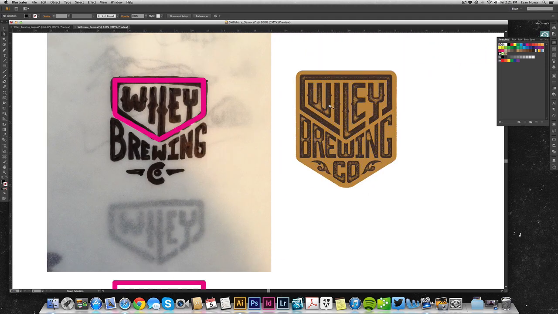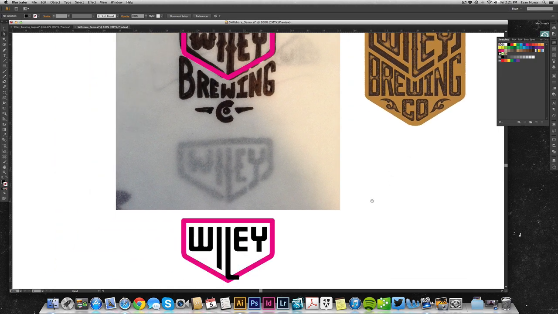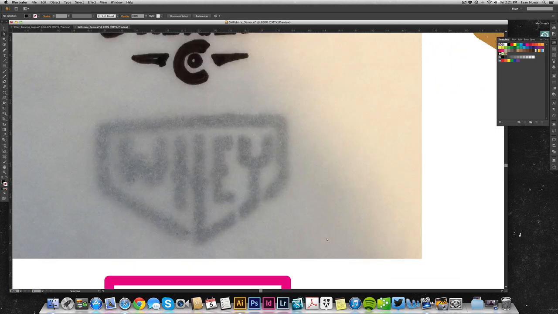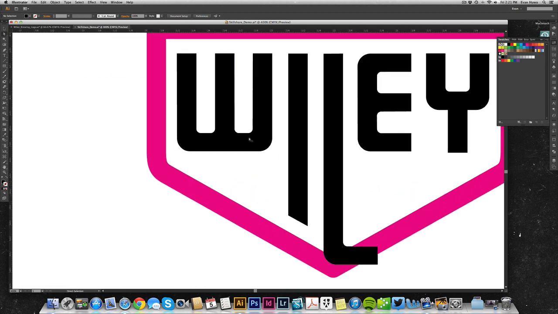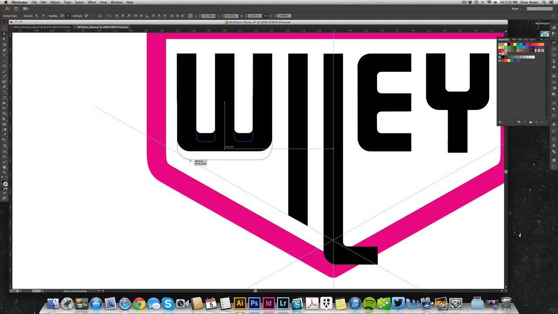Not too far off, minus adding those little spurs in there. It looks like our I is pretty dang close to being done, but we have some work ahead of us because we have to get these curves and these angles to match it. So Command semicolon will actually turn these on and off. But yeah, keep those on, and again, let's just start with the bottom of the W and just make sure all those points are selected. And if you grab one and just drag it down so that that lines up.